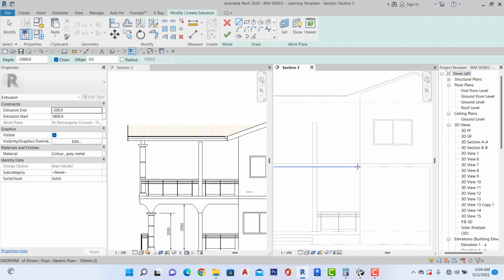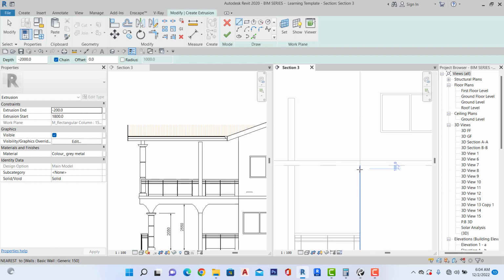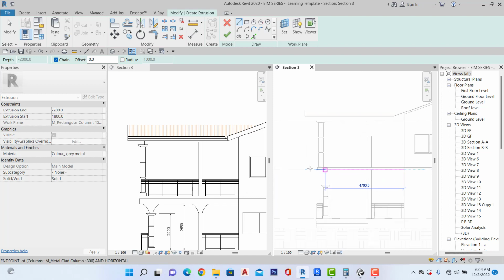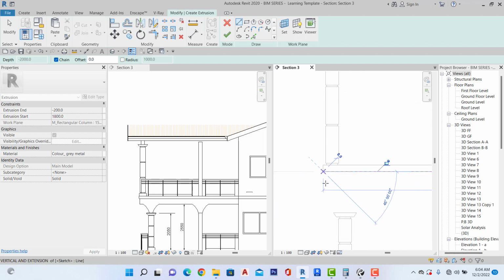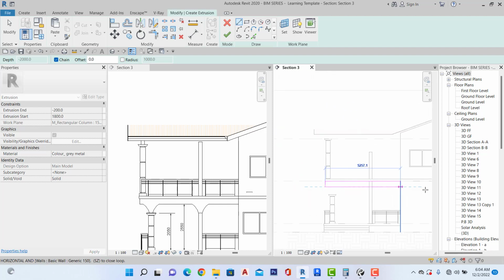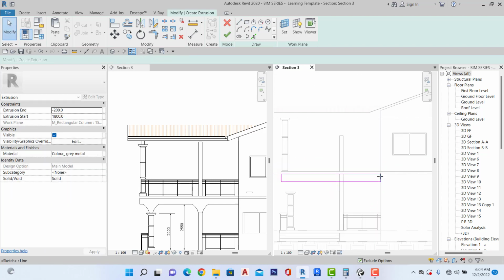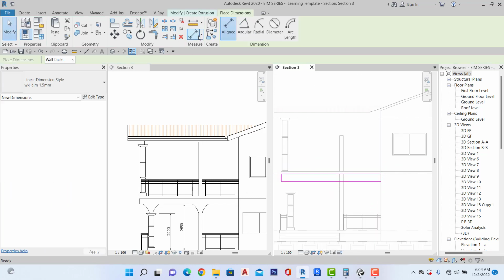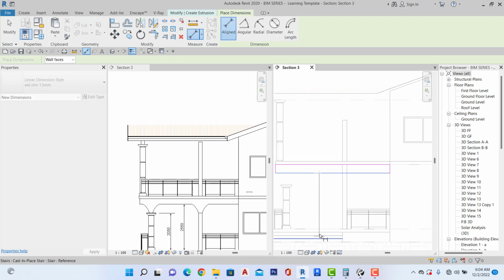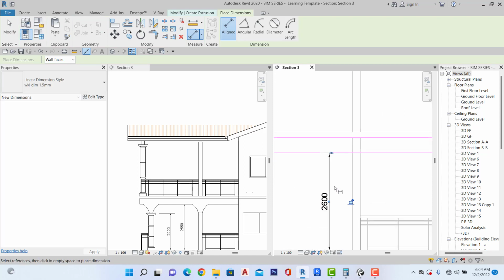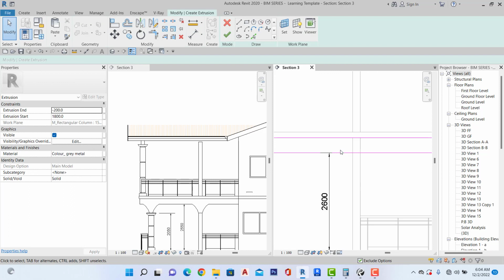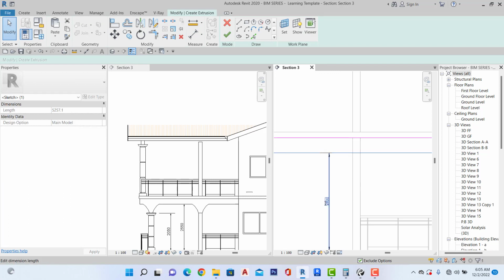So I'll start around somewhere here. So I have to take a dimension. So this is going to be 2550.